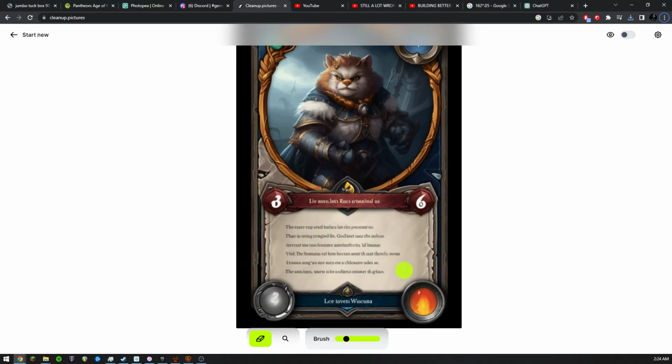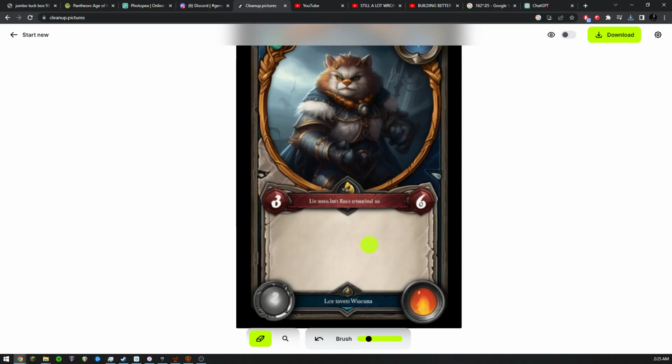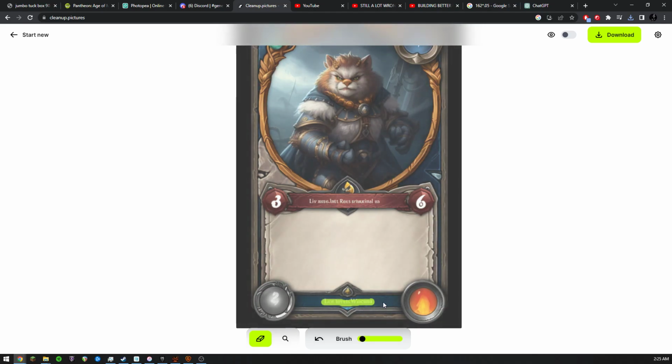We're going to essentially just use this tool to go over and highlight all the elements that you don't want. So pretty much all the text. And it'll take a second, but it'll remove it very simply like that. And lower the brush size just a little bit so we can get rid of that.